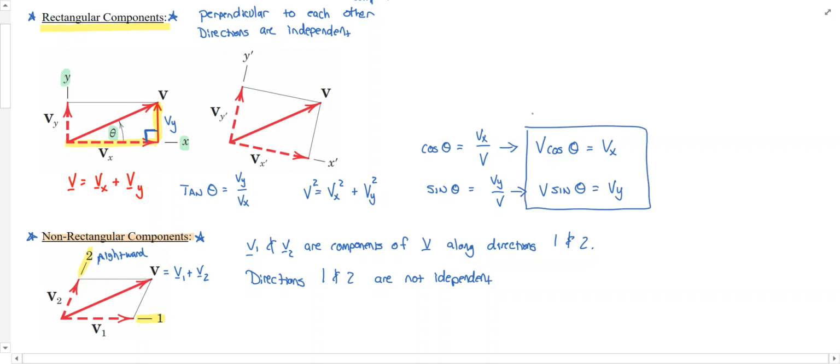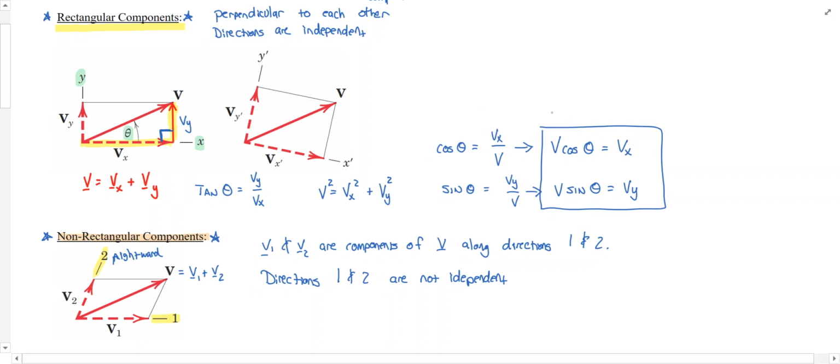Now, I want to urge you to look at this with caution, so we'll put be careful here, because a lot of times students see V cosine theta and V sine theta, and they always associate cosine theta with x, and they always associate sine theta with y. And that is not true, so you have to be careful. In this example, theta is adjacent for the x-axis, and it's opposite for the y-axis. So it's true that cosine would go with x and sine would go with y.